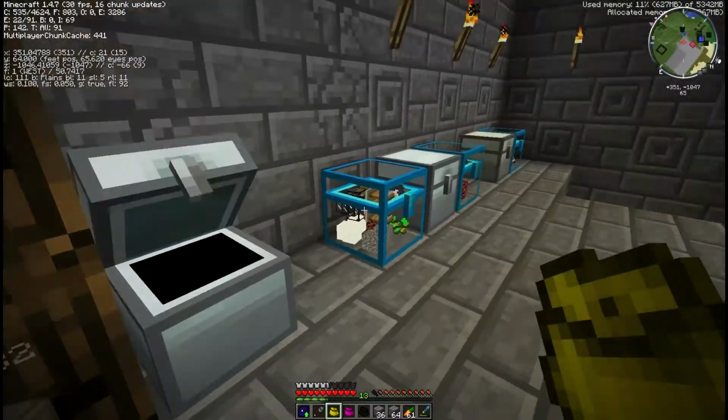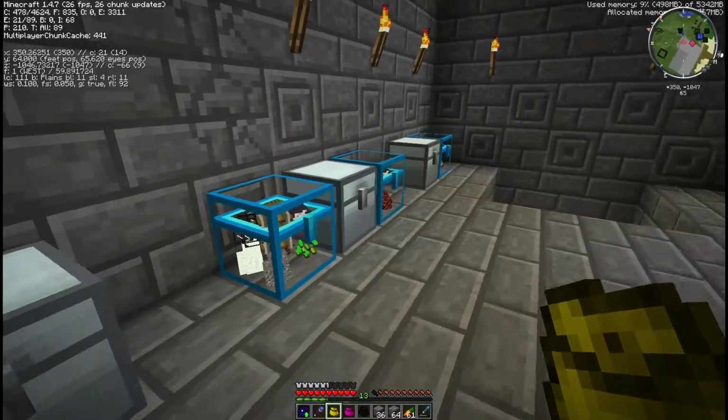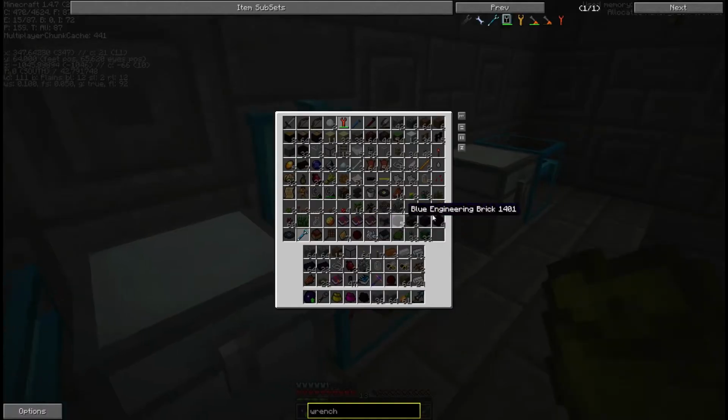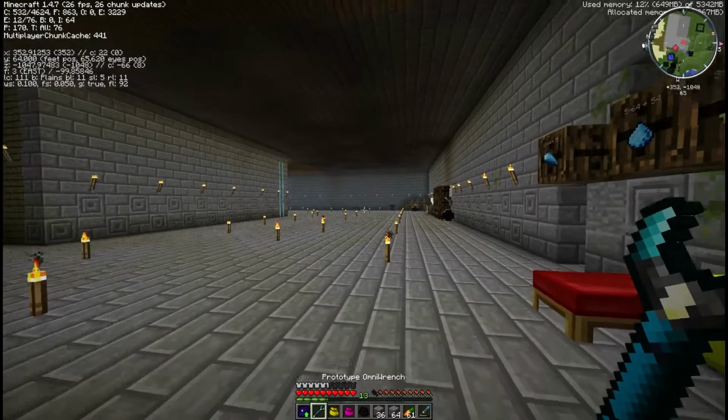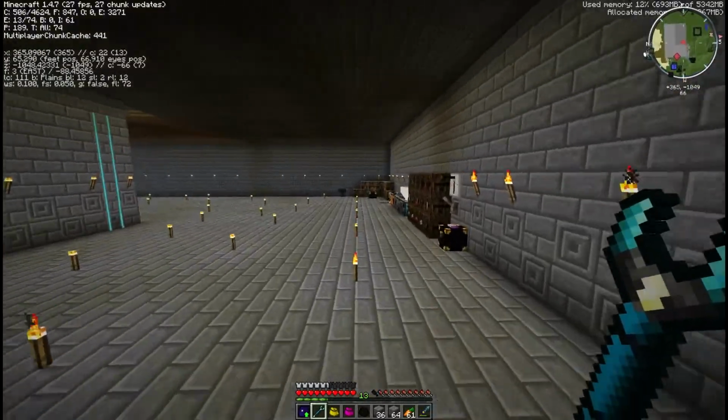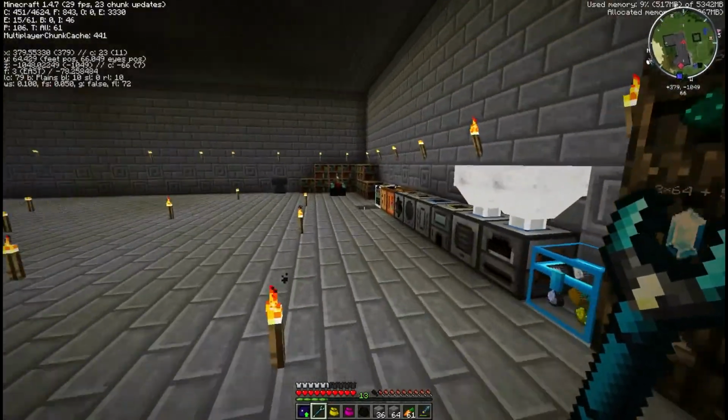W-R-E-N-C-H. Wrench. Where be you at? It's that one. There we go. And I've got no inventory space, of course. Let's grab the wrench. And zoom. Let's put that in my inventory. And zoom over here to turn on my thermionic fabricator.